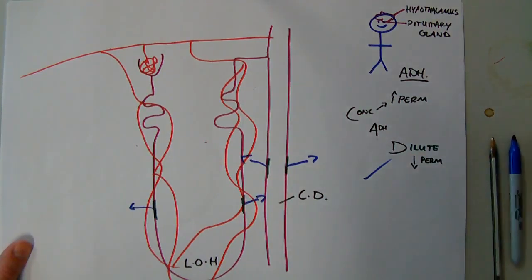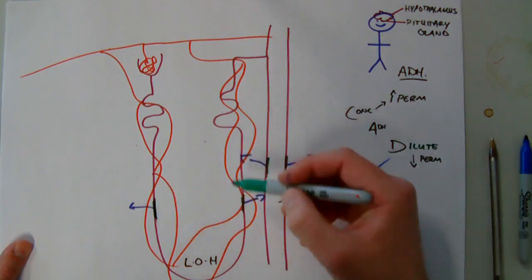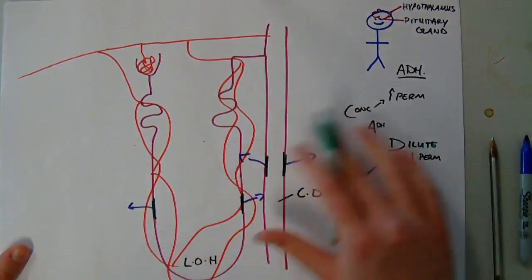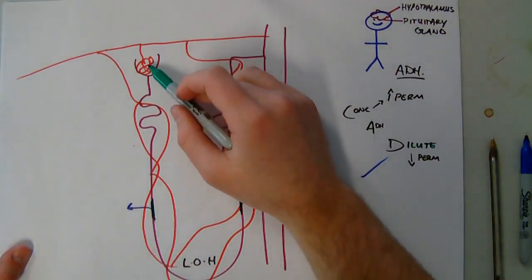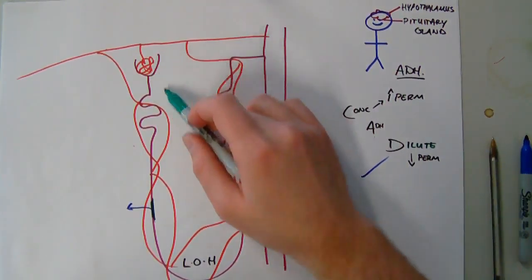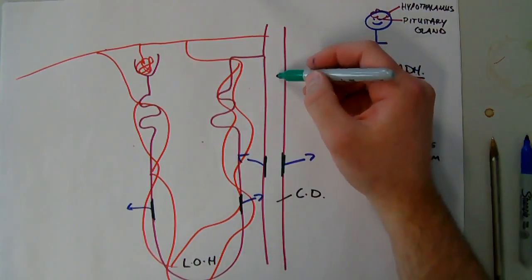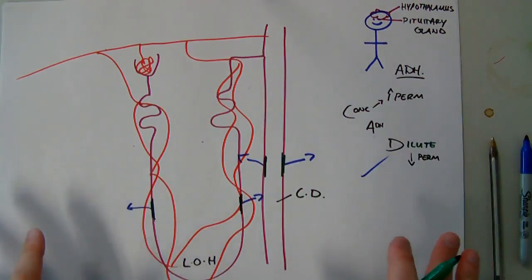And if there's not a lot of ADH, then the loop of Henle and the collecting duct stop being permeable. Their permeability decreases. The amount of water that they're going to let through decreases, which means all the water that's been taken out of my blood, taken in by my Bowman's capsule and sent through the nephron, is going to stay inside my nephron, go into the ureter, and then to the bladder, which can then be expelled through the urethra. So this is an example of negative feedback.